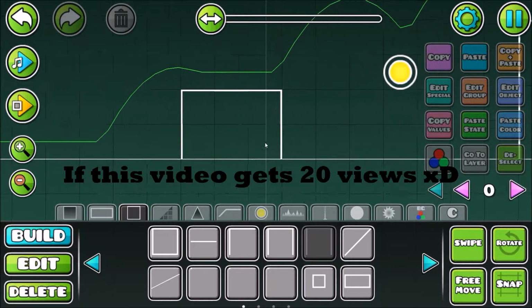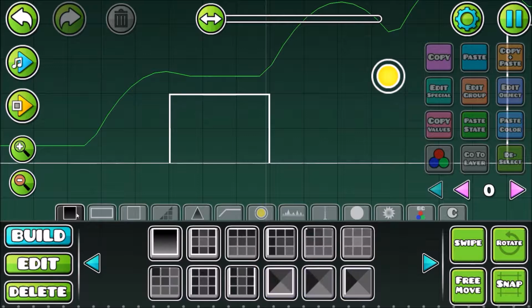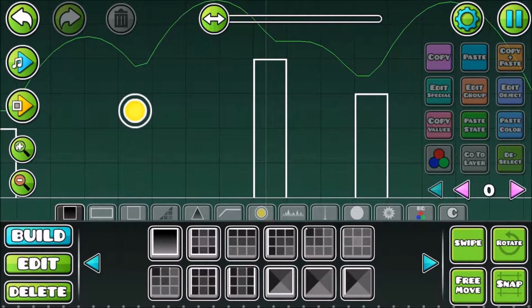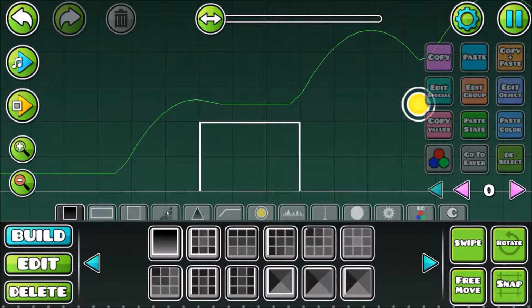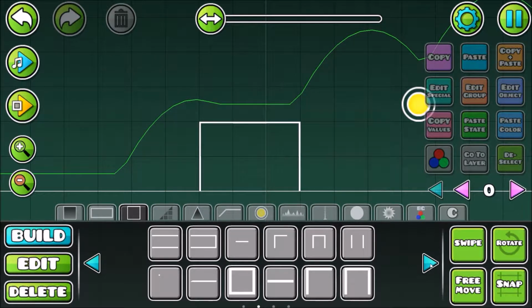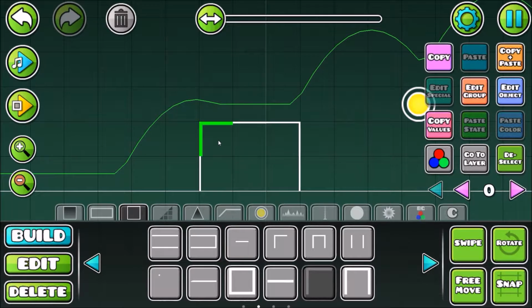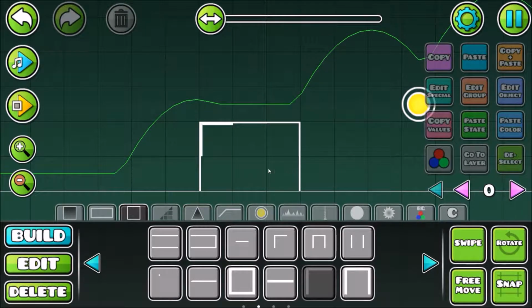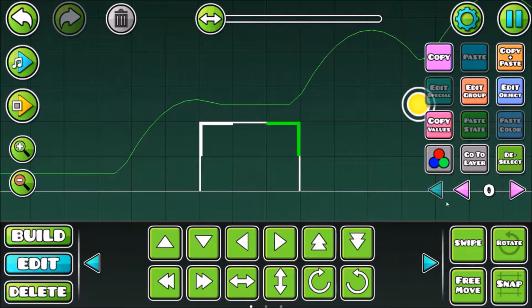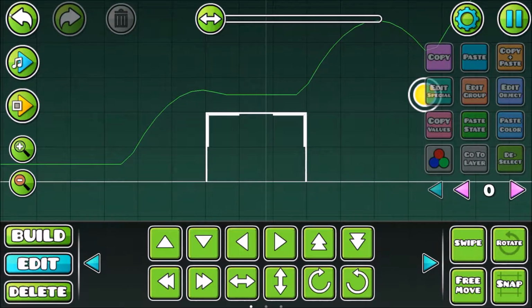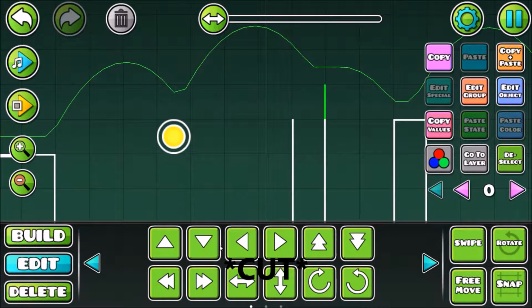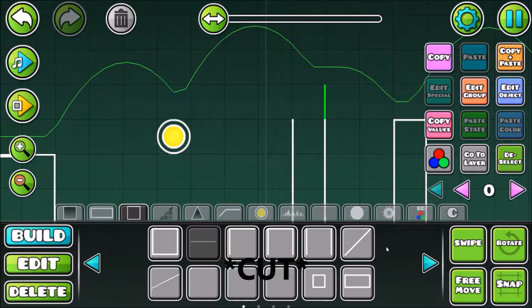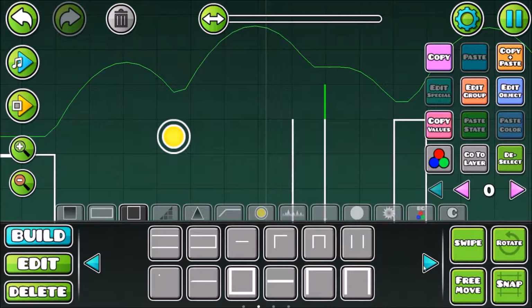So for block design, it's mainly what you put inside these frameworks that I've made here, or how you decorate the frameworks. So first off, a cool thing you can do is you can thicken the blocks to make it look a lot cooler, like this. But we're here to make a level, so we've still got to add some more stuff. So I'm gonna finish off making this cool effect on all of the blocks, and I'll see you when I've done that.